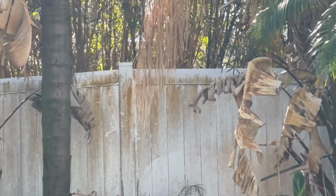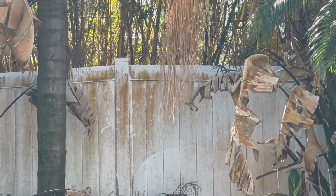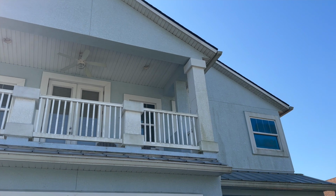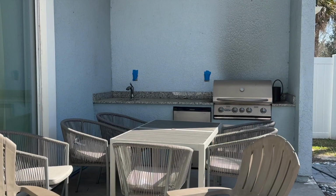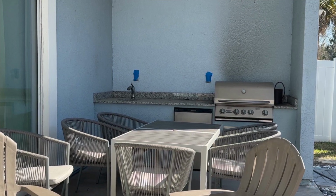Turns out, when we arrived, the fence in the backyard was just kind of grimy from all the moisture from the sea. The exterior of the house was also looking really dirty. I think some of it is to be expected with just being close to the ocean, but I think it got worse a lot faster than I had thought it would. We had to hire a house washing company to get all of the exterior cleaned and all the patio furniture shampooed.